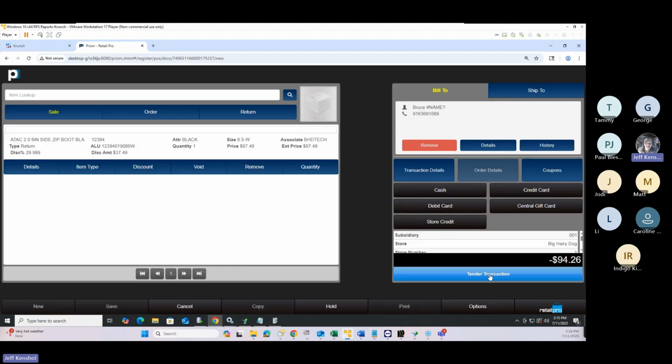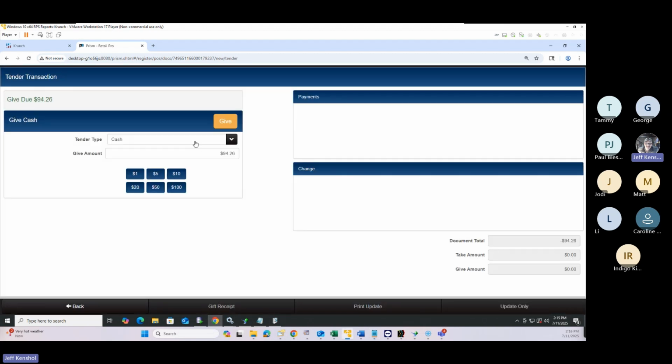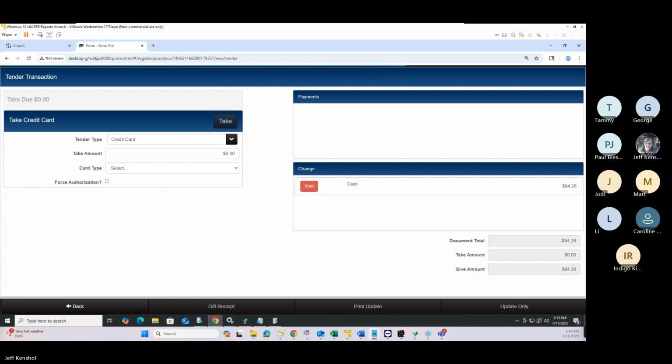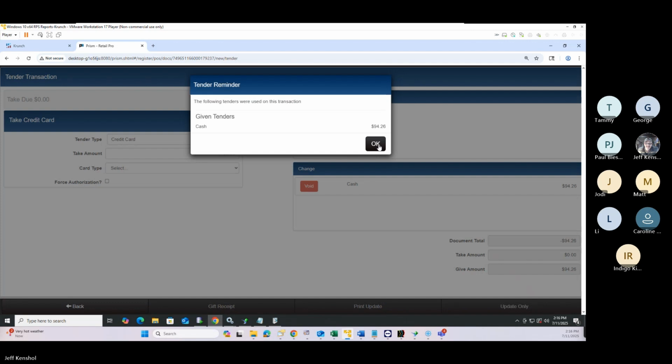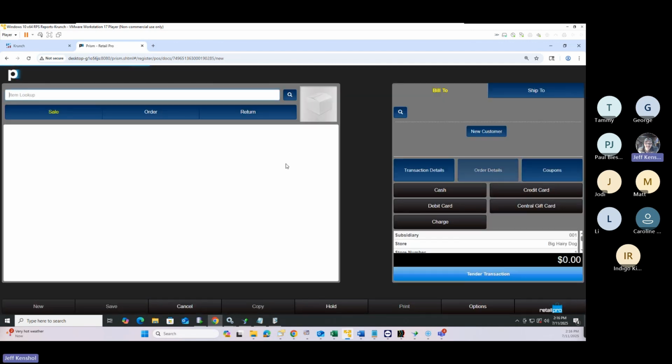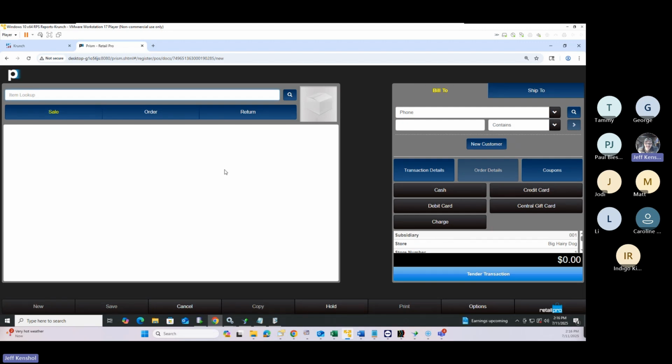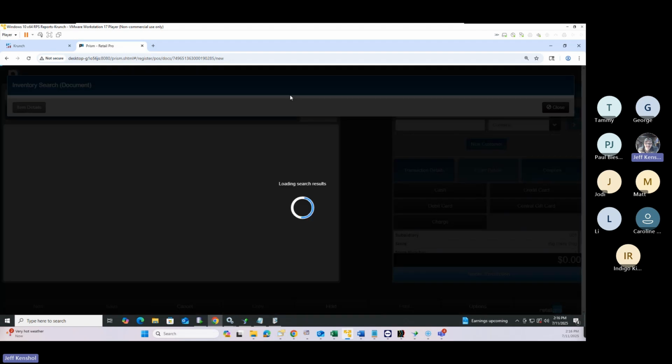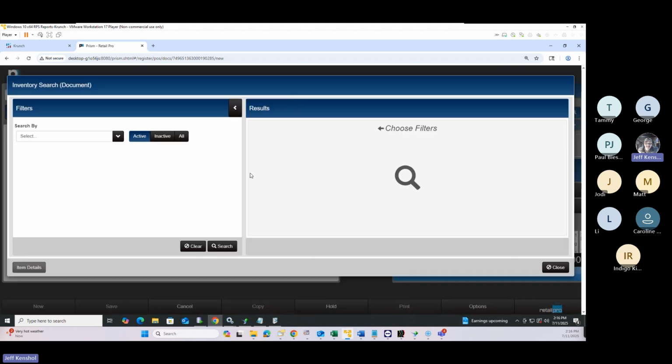Cancel, tender, take the cash and update without, we don't need to wait for the receipt here, right? All right, so tenders, and really did not see that one coming. All right. Oh, it's a return, right? Geez. All right, fair enough. So split tenders. So if we're ringing up items, we should talk about that as well.